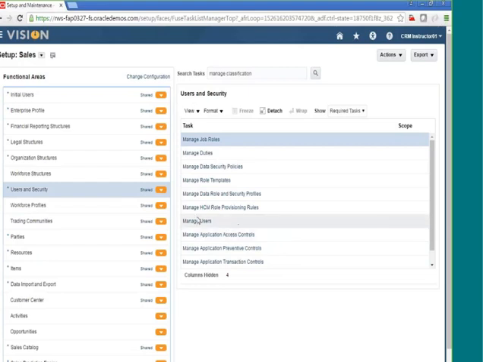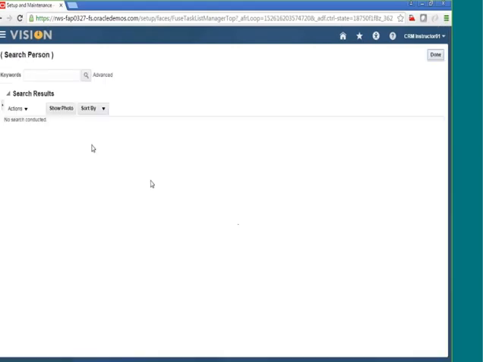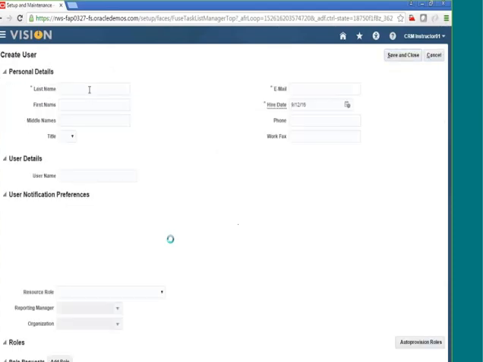Before we step into role provisioning, let's see how users can be created first, right? What are the different things or artifacts that are required when a user is created in Oracle Sales Cloud? For that, you can go to Manage Users and click on New here. And I'll just provide some names here, so please don't mind the names.